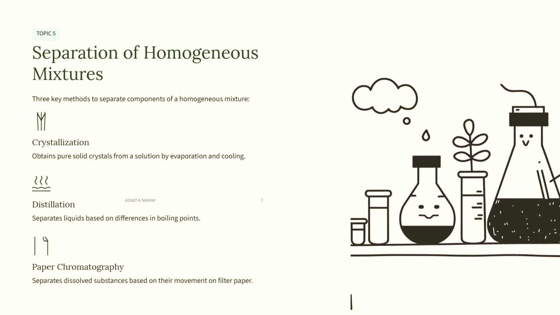Finally, probably the most interesting method, paper chromatography. Have you ever drawn something using a black sketch pen? It looks black, but is it really made of one color? Surprisingly, no. Black ink is actually made up of different colored dyes. Paper chromatography separates these colors. How? Different substances move through paper at different speeds. Some move faster, some move slower. As a result, they separate into different colored bands. This method is commonly used in laboratories for forensic science, food testing, and ink analysis.